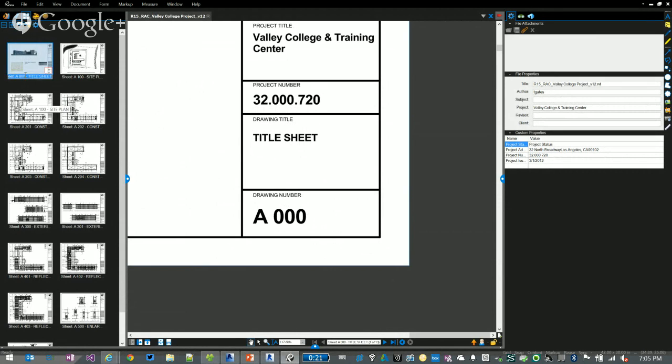So we can go in here and manually go through this process. How many people have done this before? Going through and manually numbering. Yep, I know who you are.